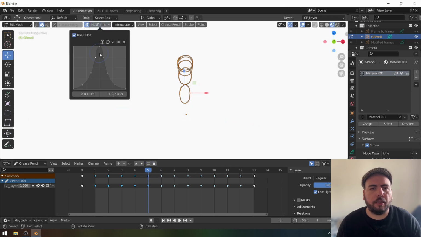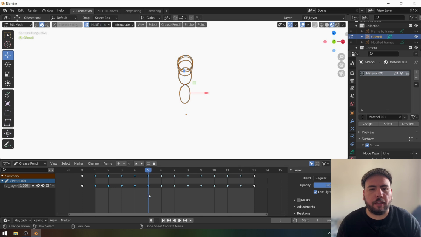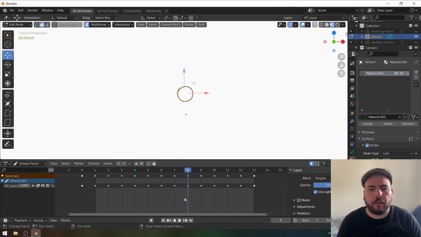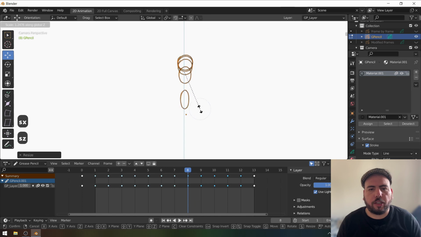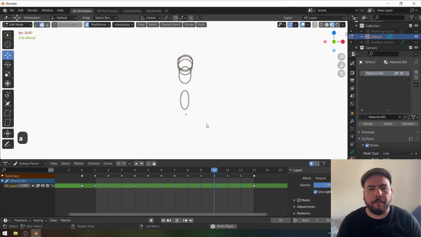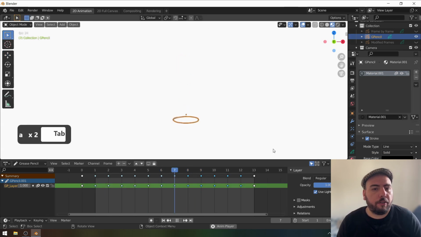So basically this midpoint is the keyframe where you're standing at. And then from here on out and from here on in is whatever you have selected, gradually out. So if I go here and then do the same, squash, stretch there. And as you can see, this one is the most affected one. And then the other ones are gradually less affected. So we got a very similar result.